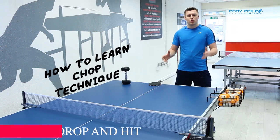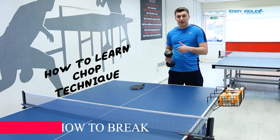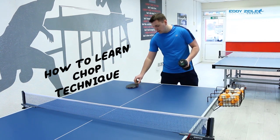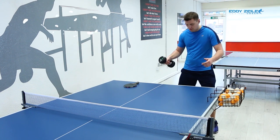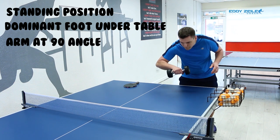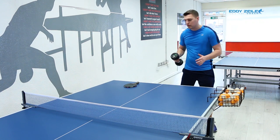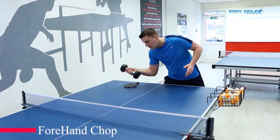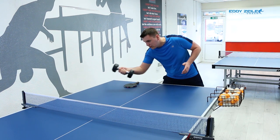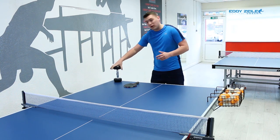What do we need to do when we learn something new? The best way to break a bad habit is to learn the good one, so that's what we'll do with the drop and hit. If you really want to focus on it, you can do the technique with this as well. In your standing position, put your right foot on the table, arm goes like this and boom — chop it out. Try to practice this movement, come out, do the forehand version, do the angle and push it forward. Most people don't need to practice it much because there's not that much power needed — no excess amount of work required.